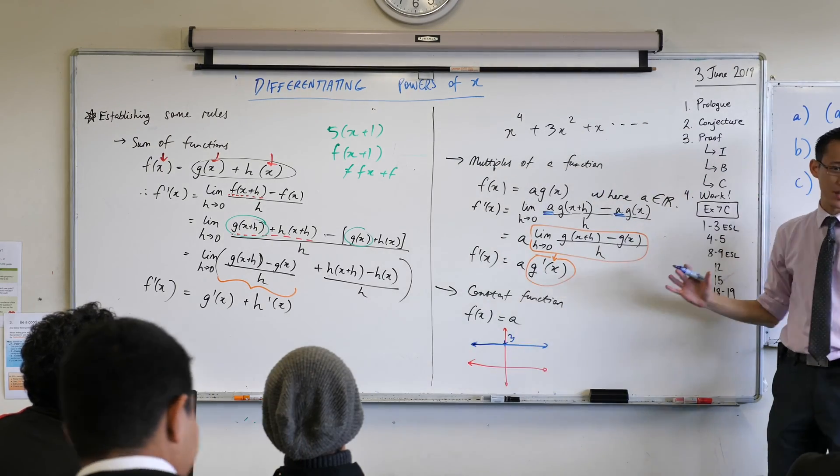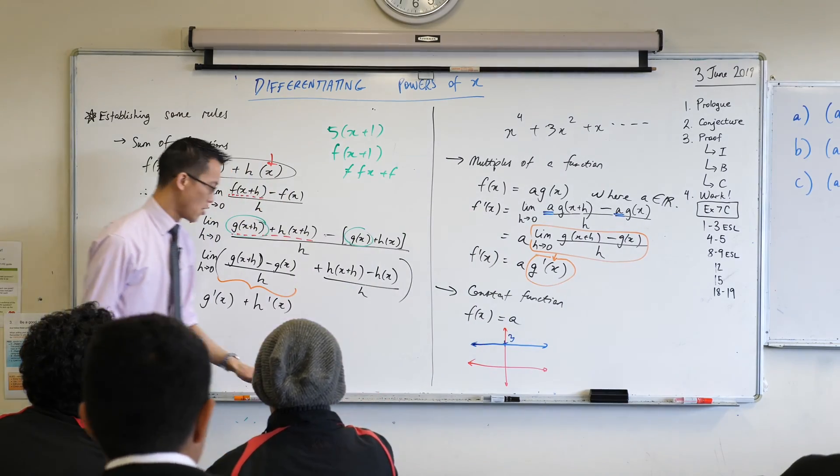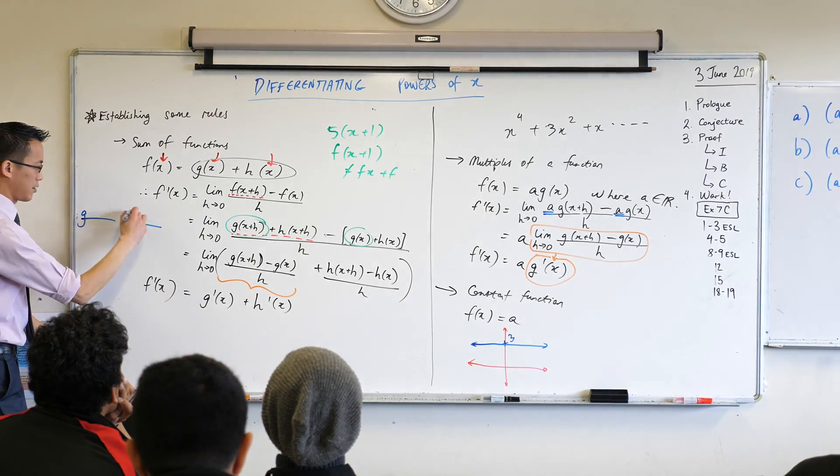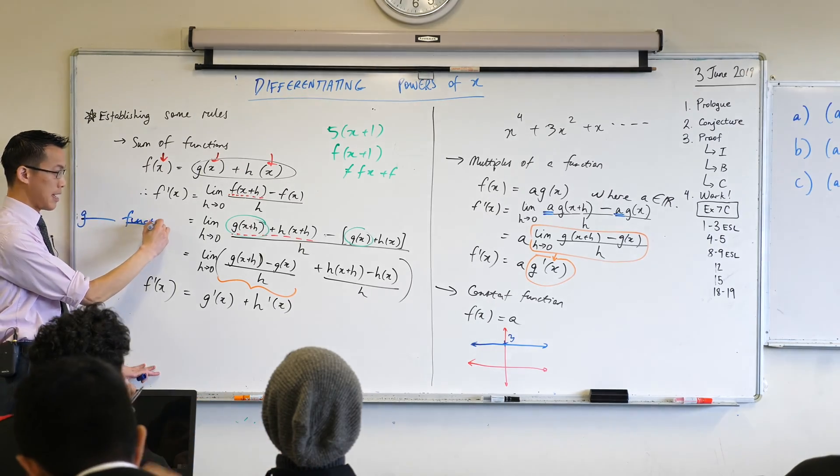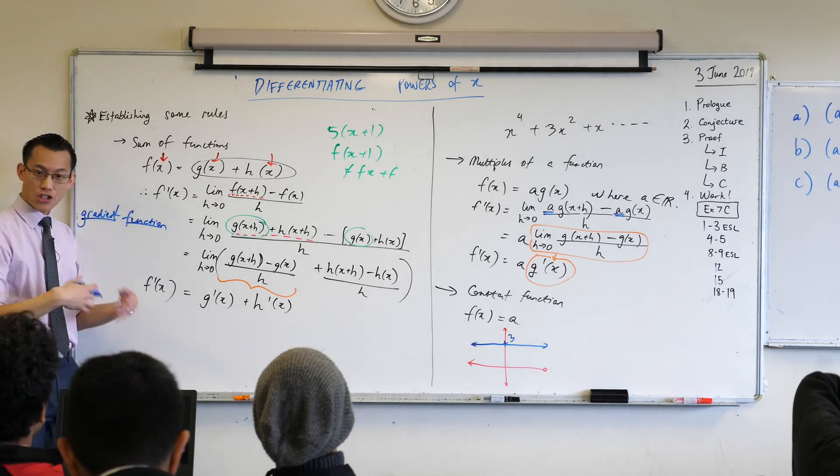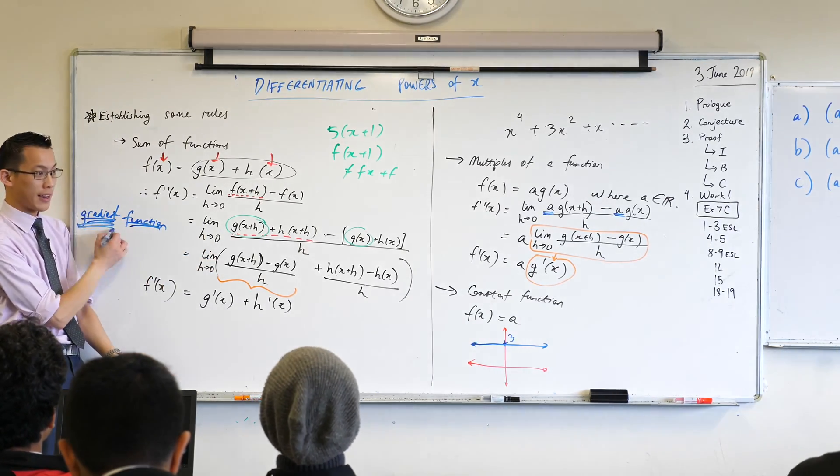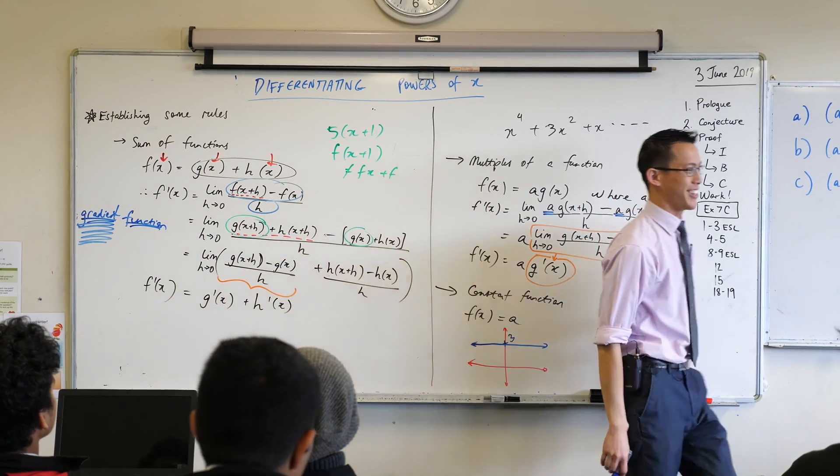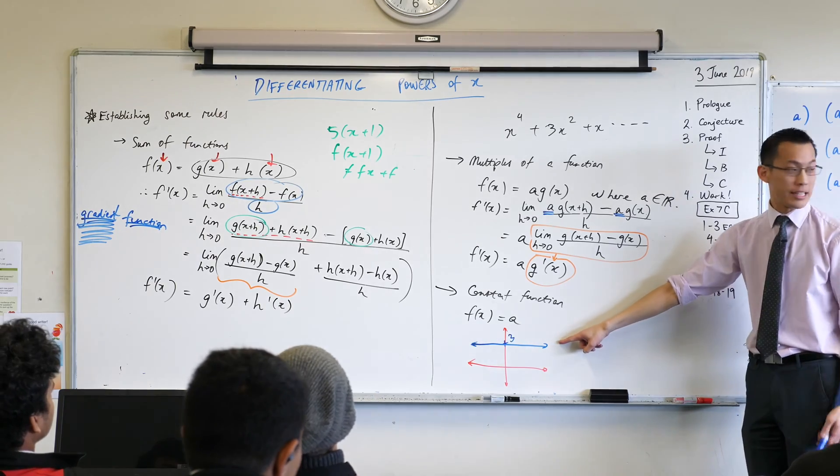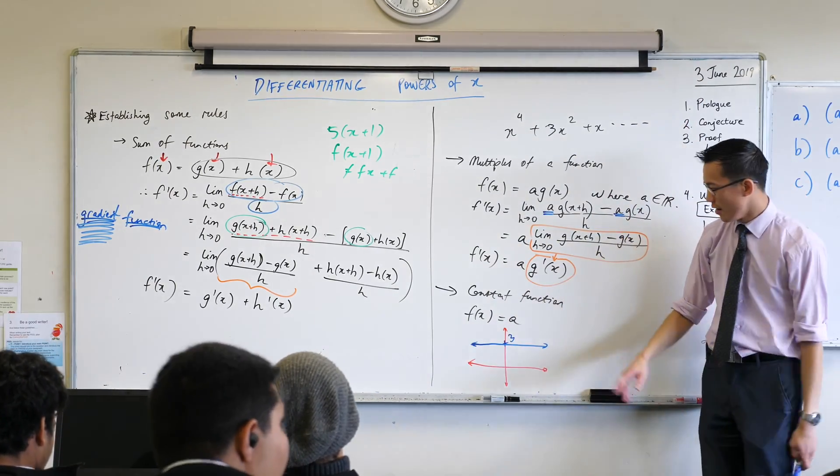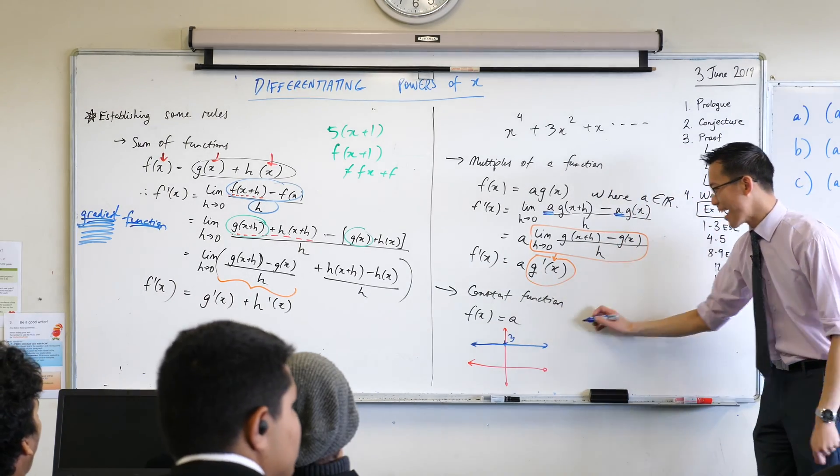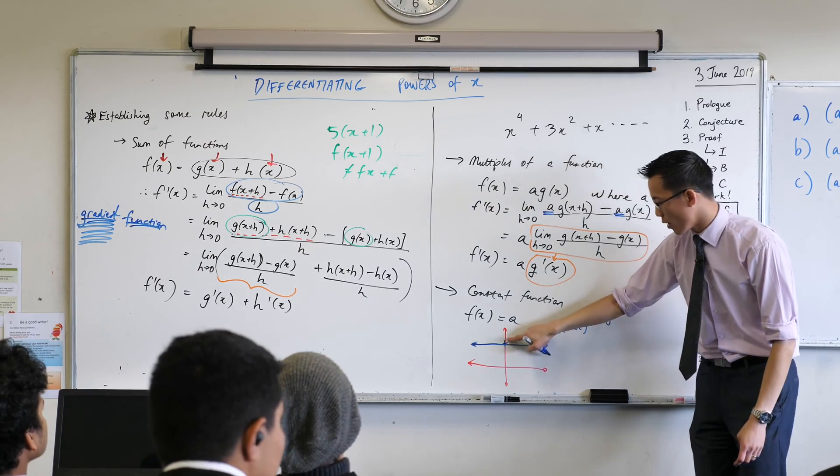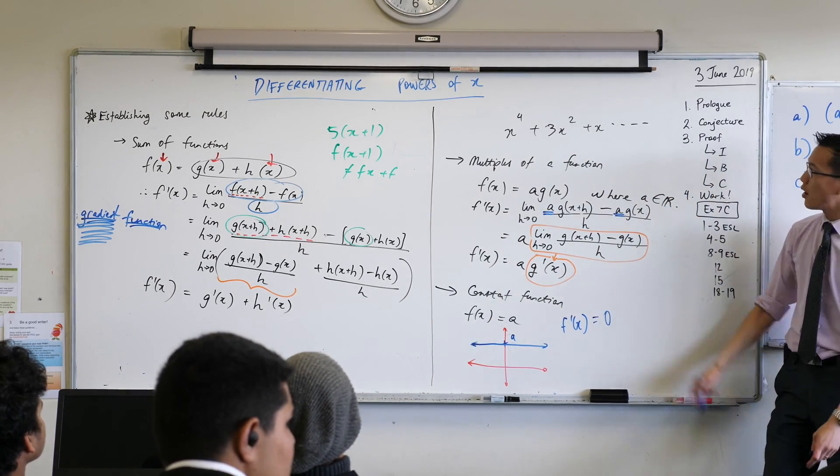Now, remember, all of this work that we've been doing, this first principles and that kind of thing, what it's trying to calculate is, hey, what is your derivative? What was the original name we gave to the derivative? It actually had two words in it. Very close. It's the gradient function, right? It's like, hey, your gradient, it changes depending on where you are. So that's why it's a function. But this is really what I'm calculating. It's gradient. That's why this is rise over run every single time. Now have a look at this horizontal line for me. What's the gradient? The gradient of this guy, it's zero, right? Because it's not rising anywhere. It's not going up. It's not going down. So therefore, without any, look, Ma, no first principles. I can just say f dash x, the derivative of this, the gradient function, it's always zero. It doesn't have to be three. It could be anywhere. So long as it's horizontal, that's the important thing.